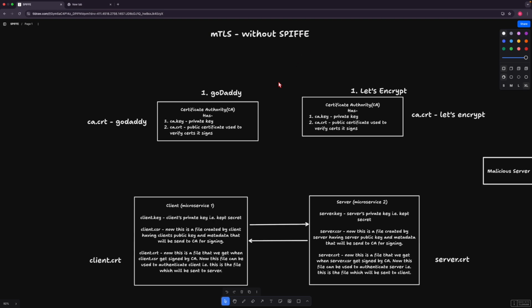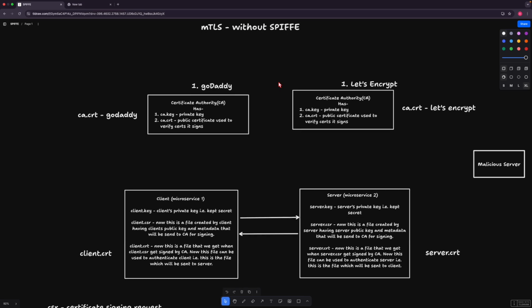Now, what is mTLS and how is it established? For this, the first component that is needed is the certificate authority. What is a certificate authority here? It's like the RBI. In India, we have the RBI, or in other countries, there may be other institutions who will give a guarantee to some transaction. Let's say we are exchanging some goods and services in return for a currency. That currency has some value because the RBI has signed on it. It has given that guarantee. Exactly the same thing, we need a guarantor who will issue some certificates.